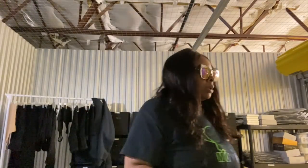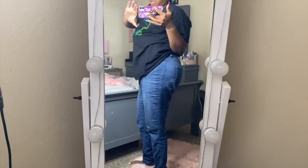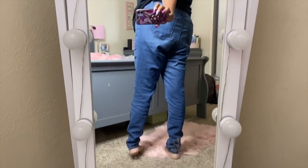My trash can is full. Yeah, I had to come in the sugar room. Because at this point, girl, donate. Like, making it look like I ain't got no butt. Like, what?